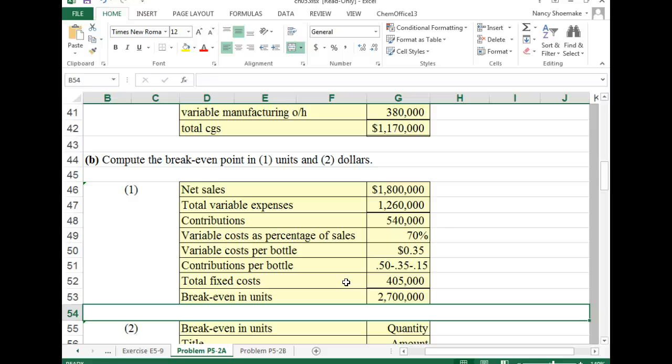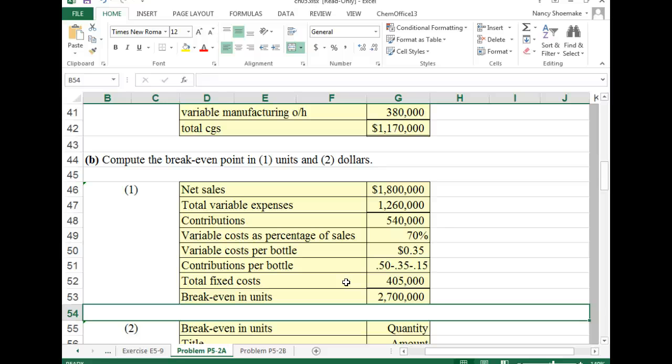What did you get contributions from the 540? Okay. The contributions mean our net sales, or our sales of 1,800,000, subtracted from all of our variable costs, meaning here's the amount that we have to go towards fixed costs. So basically, the contributions means everything that can be allotted after variable costs to cover our fixed costs. And so it's just the difference between the two.